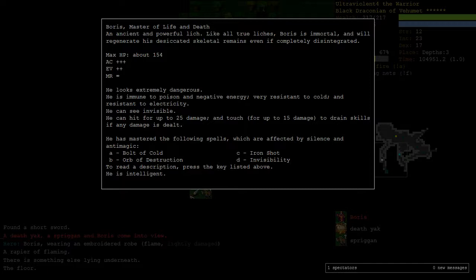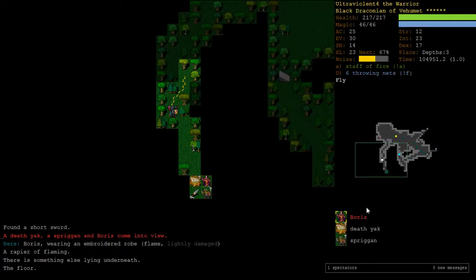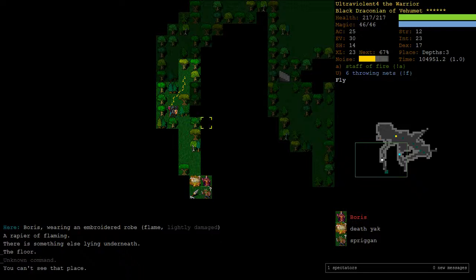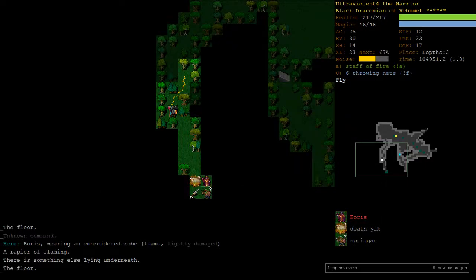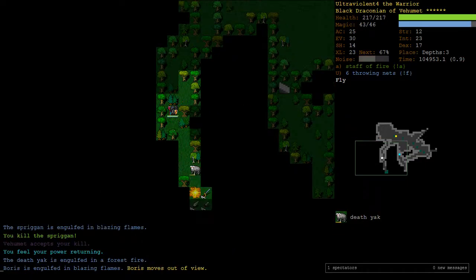Interesting. So that's Boris. You can see he's listed as a red unique. He's quite scary. If we XP him again, he's got some quite scary spells, particularly the Iron Shot and Orb of Destruction. But it looks like he's not in any way resistant to fire. So I didn't know that. He took quite a lot of damage from that fireball then.